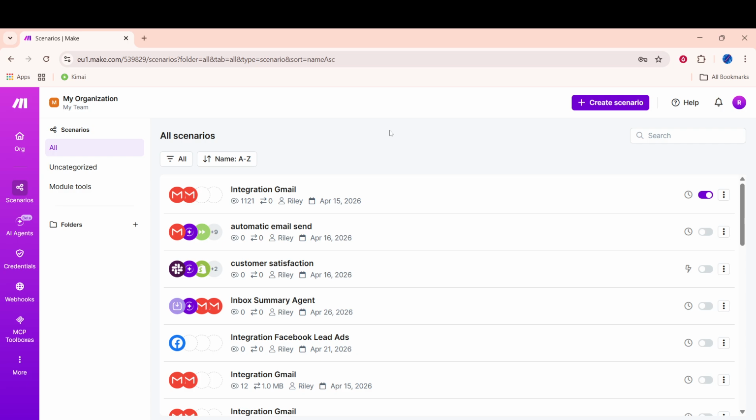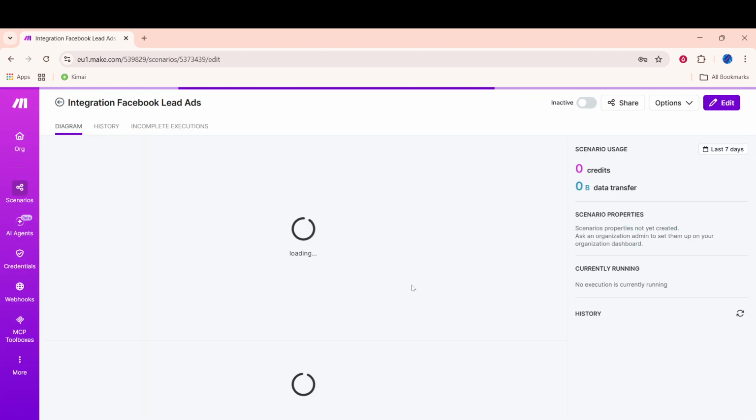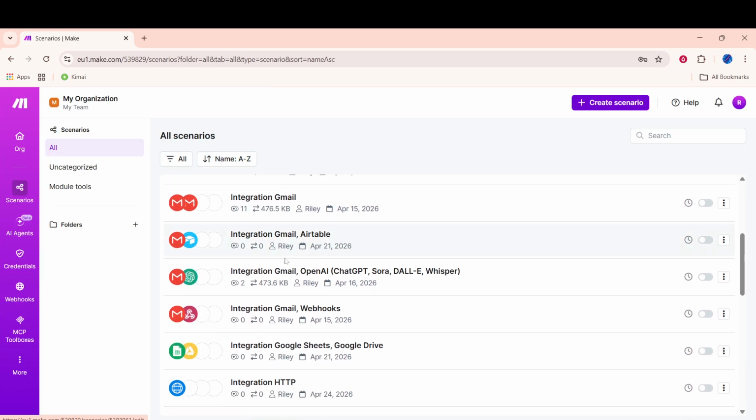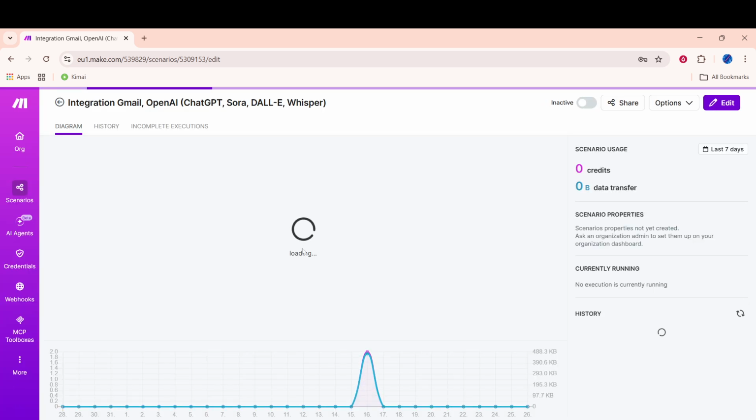First, open your scenario. Head to the space where your workflows live and select the scenario you want to edit so you can see the canvas with all of its modules and connections. Take a moment to confirm you're in the correct scenario and that you're looking at the most recent version. It helps to scan the canvas and understand how the pieces fit together, especially how the module you plan to remove interacts with others. That quick review prevents surprises later and keeps your mental model clear.